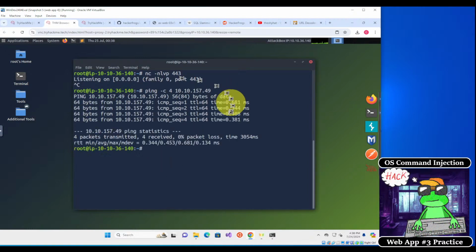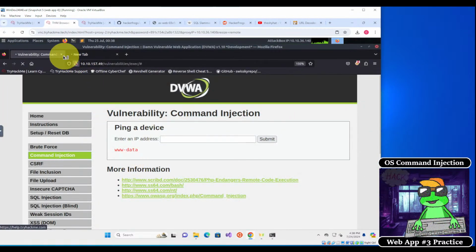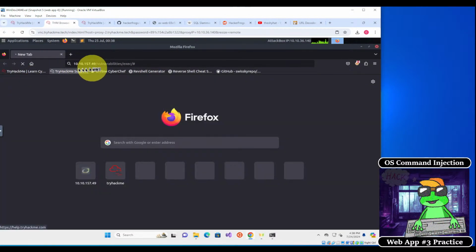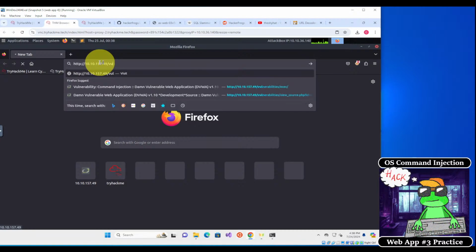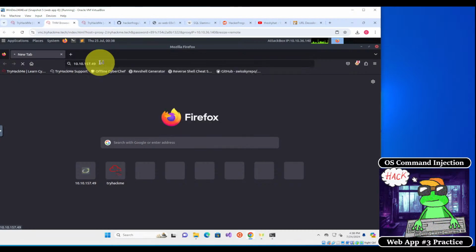So we can communicate with it, but it looks like the web page, or the web server, might be kind of unstable right now. All right, so what I'm going to do is restart the machine.